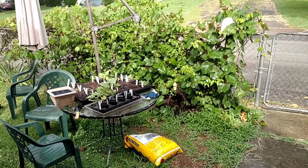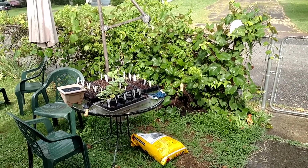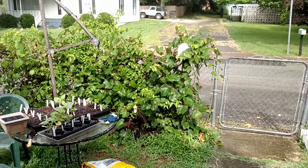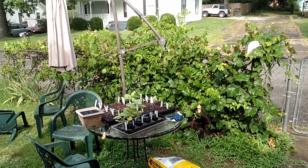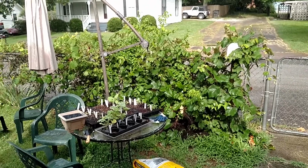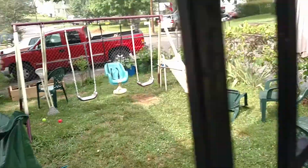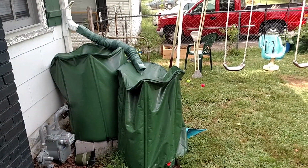This is gonna have to run and save it. My little seed trays, they get too wet and then they mold. Lost a bunch of stuff that way, so I'll pull those up in a second. See, my grapes are doing wonderfully. We may actually have enough grapes that the birds don't take them all this year. Who knows? I'll have to make sure I net it. I've never netted it before. I've been too lazy.